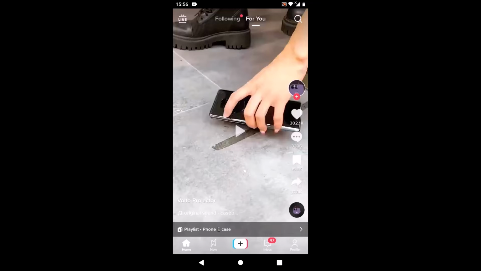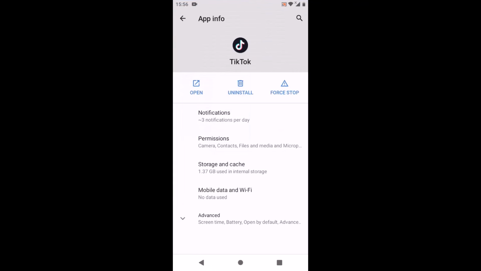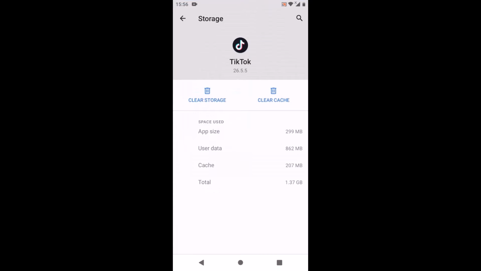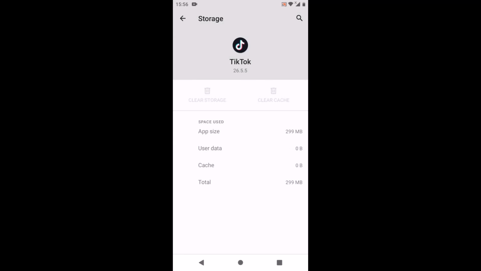Let's say that you have another situation where you cannot find the repost option in any of the other TikTok videos. In that case, what you can do is simply go back to your home screen once again and then long press on your TikTok application and then tap on app info. On the other page, you'll have to tap on storage. After you tap on storage, you'll have to tap on clear cache. Once you tap on clear cache, you might also want to clear data. Just tap on clear data or clear storage, and tap on OK. Keep in mind, after you tap on clear data and cache, all your information along with the history will be deleted, which means that you'll have to log in once again, and after you log in to your account, you might be able to fix your problem.